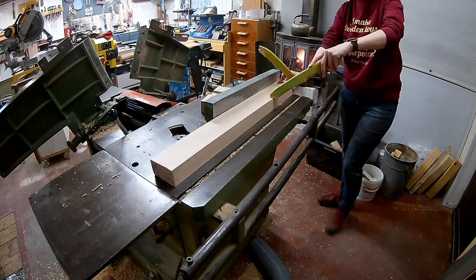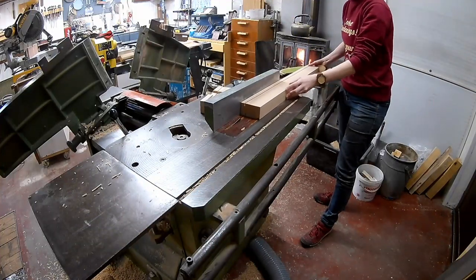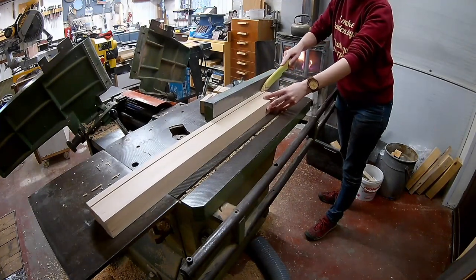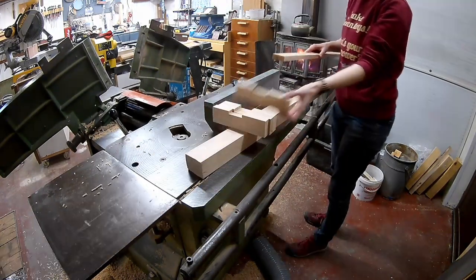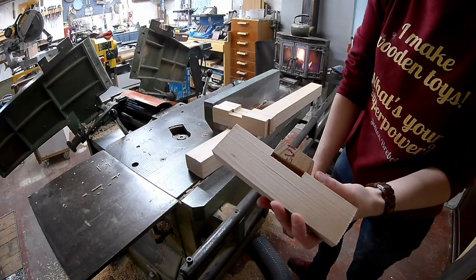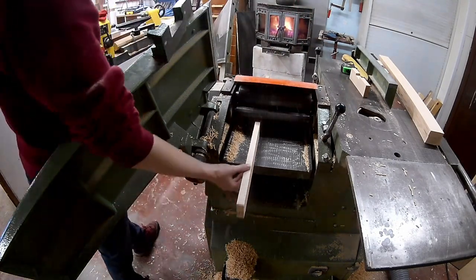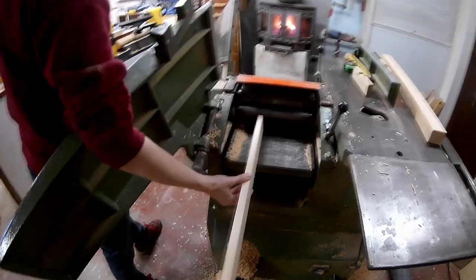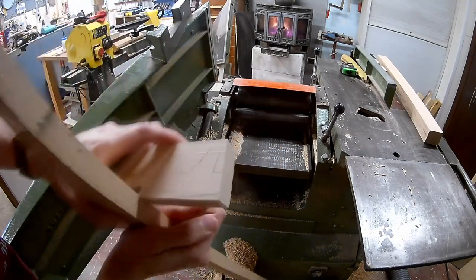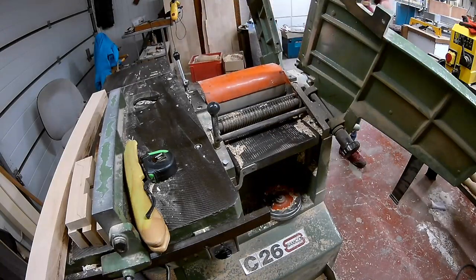Now that we've cut out the recess, we can cut the wood for the wing. Now let's make sure this fits into each other. That's a tight fit. I love it. Now it still needs to be planed thinner.